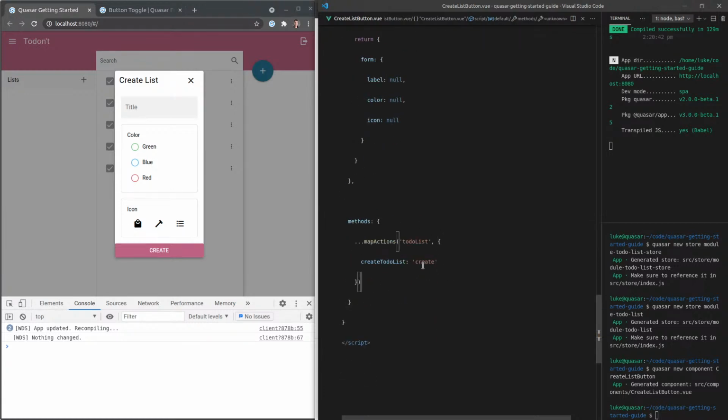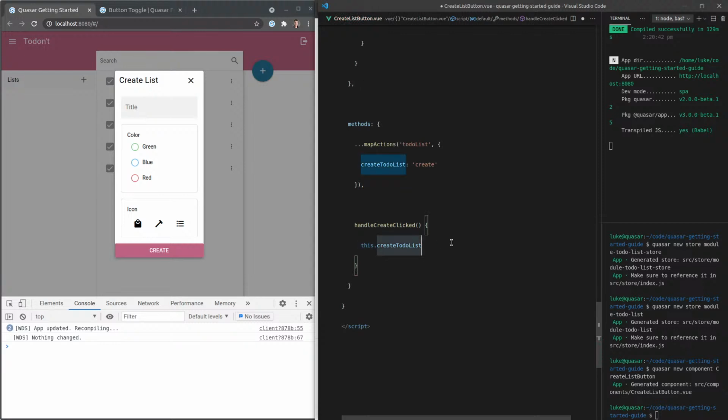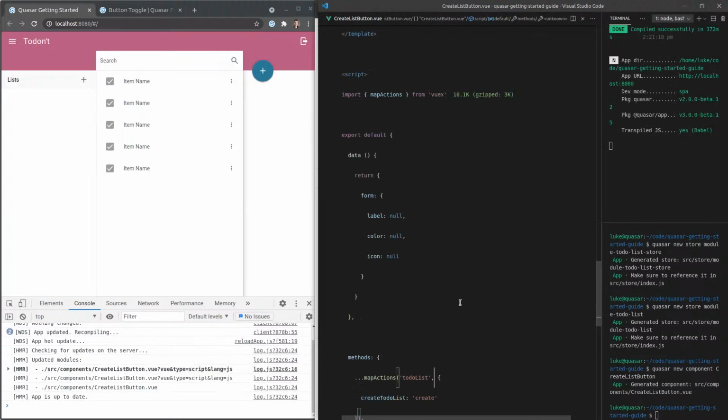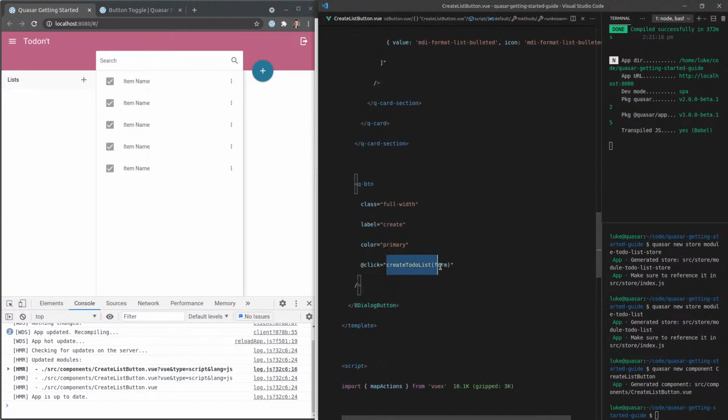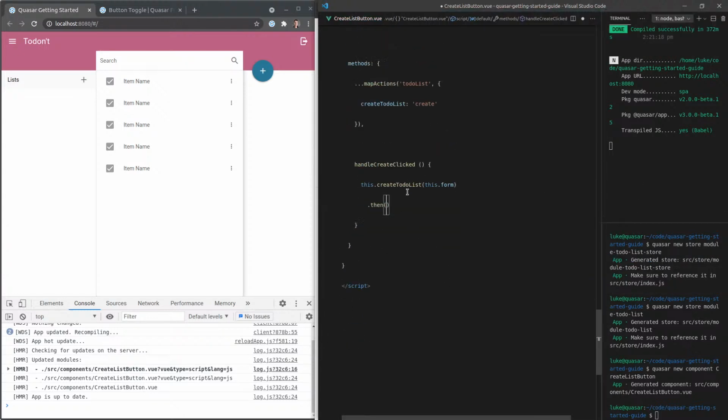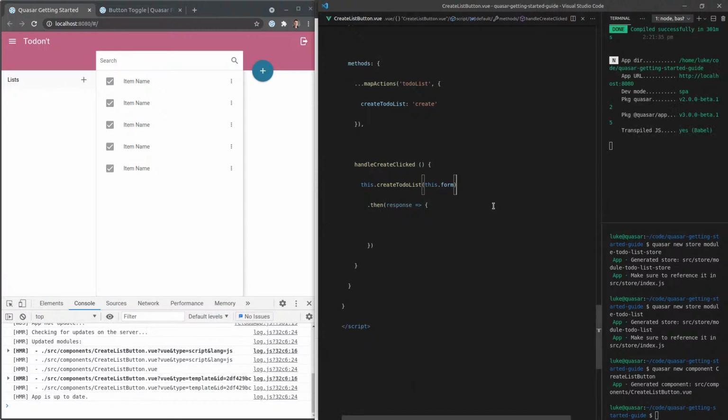So what I might actually do here instead is say handle create clicked, and then we'll say this.createTodoList, and then .then, because we should be getting a promise back there, unless I've done something bad. Handle, and then this will pass through the form. So this.form, and then we'll accept the response there, and then basically we want to say close the dialog.